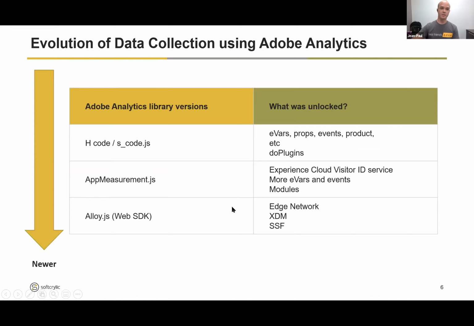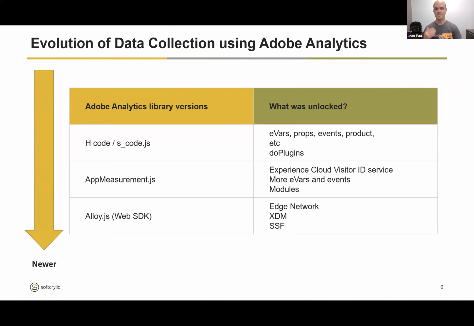On the other side, we think of data collection using Adobe Analytics. How far have we come? Back in the day, we had the s_code and the h_code. I'm actually not sure if they're different. Some people did refer to h_code as its own thing. I think they're the same.